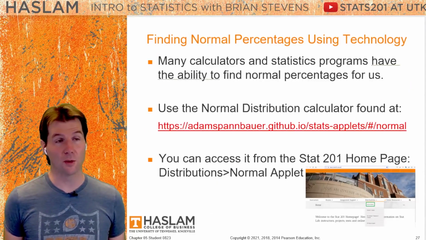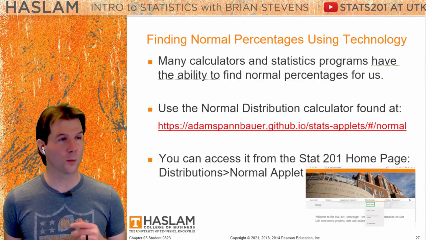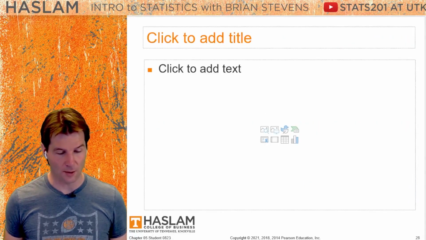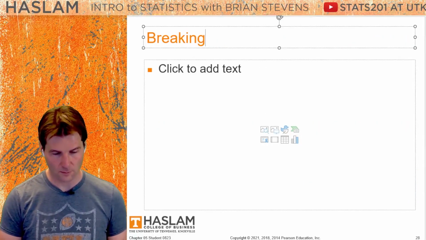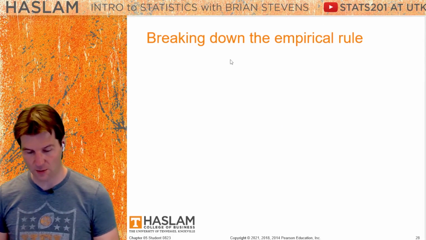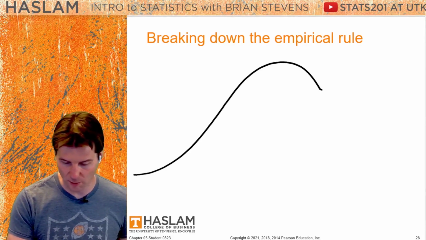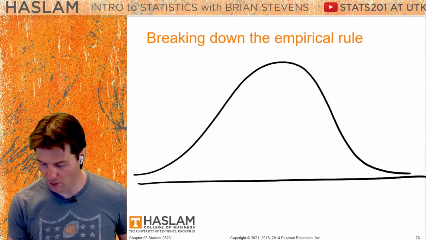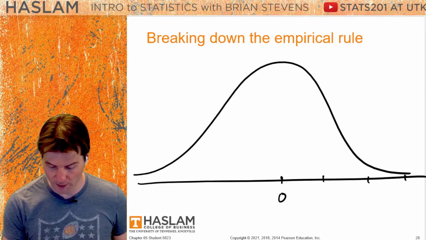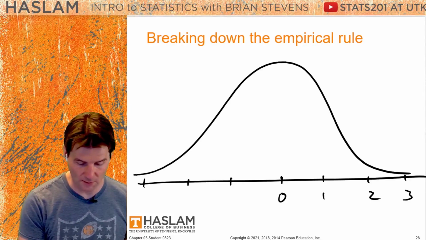What we can do is use things like the applet. We also have ways to break down the empirical rule even more. We're going to break down the empirical rule and look at the applet next. Let's bring up a new slide to show how to break down the empirical rule. And this leads to a lot of test questions. So we need to first draw a big empirical rule, so grab a sheet of paper and draw along with me. Draw a big normal curve, and we'll put a 0, 1, 2, 3, and then go here, -1, -2, -3.